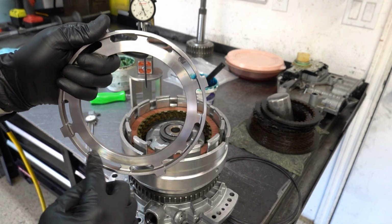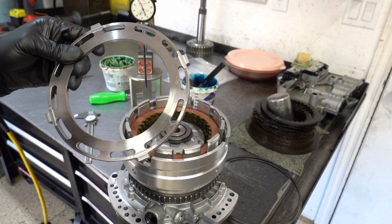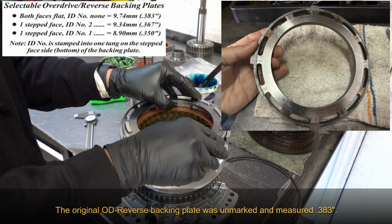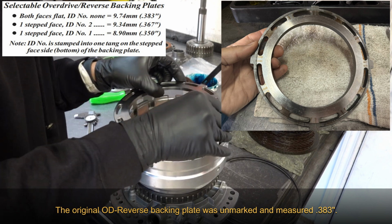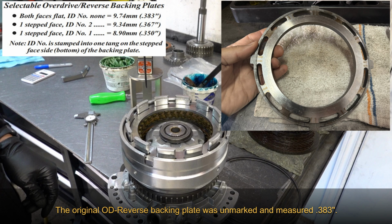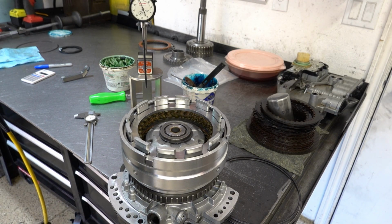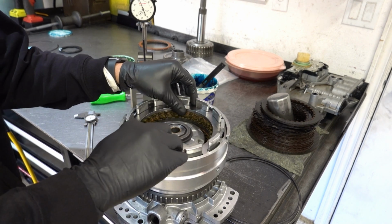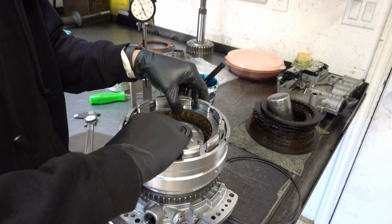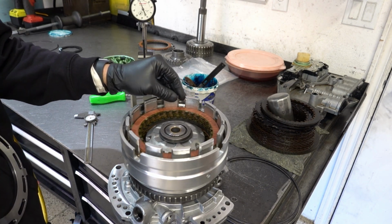All right. So the dished portion here faces down, and then this faces up. Oops. Gotta line it up with the lugs in the case, or in the housing. Duh. Alright, so just want to double check that.